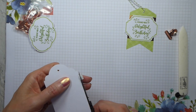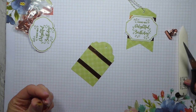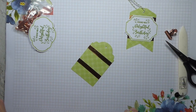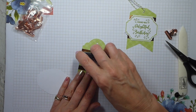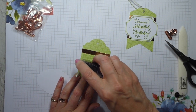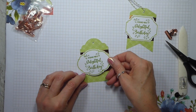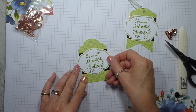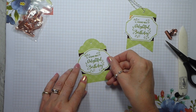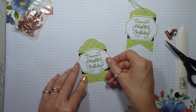So just trim those off, and again you can put to and from on the back if you wish, or you can just handwrite it. Get the washi tape off my thumb, that would be good. Into my bin, and then this just needs some Snail, and the refill is back in stock, or was at the point where I'm filming this video. It's probably out of stock by now. And then just pop your tag so that it's reasonably square, or not, as the case may be.